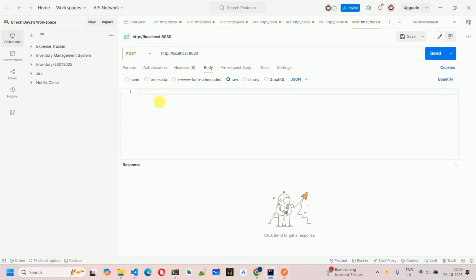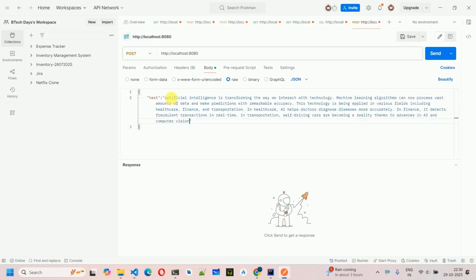With the key as text. And we have to pass any text, whatever you want to add. So I'm just going to copy one big text and paste it over here.